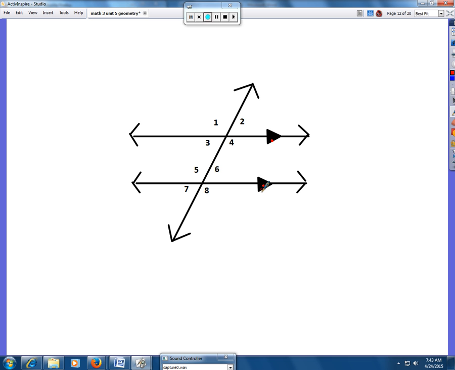But if they put an arrow in the middle of a line somewhere, somewhere on the line other than the ends, then you know that those two lines are parallel. If you don't see those symbols, then you cannot say, even though it might look like it, that those are parallel unless you're given that information. Now we've got a line that cuts through those two lines, which is called a transversal.